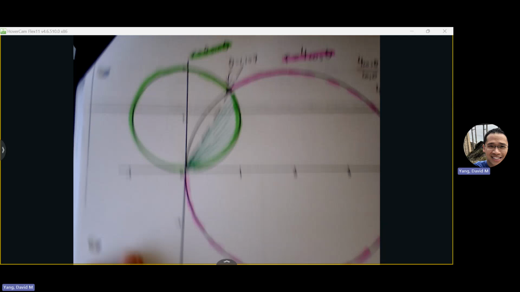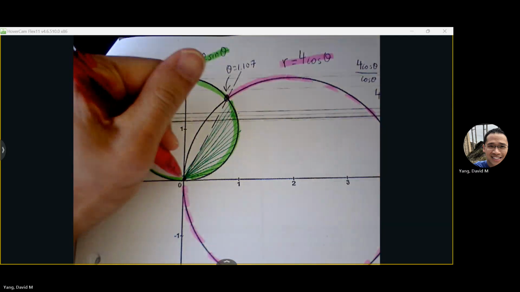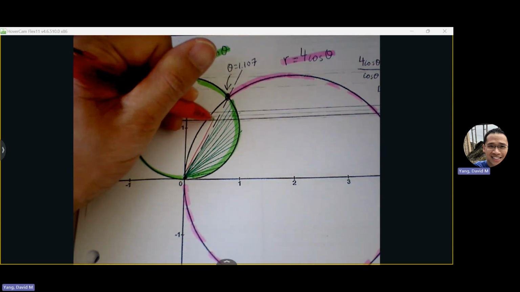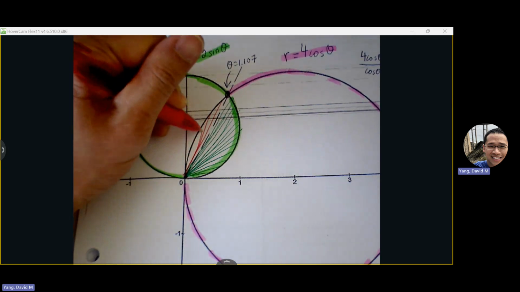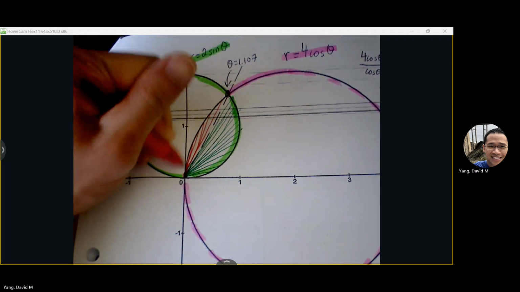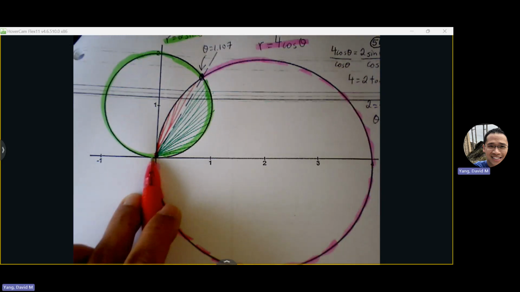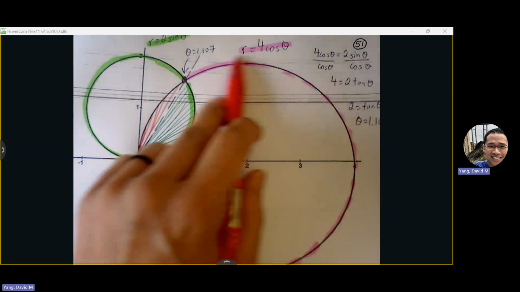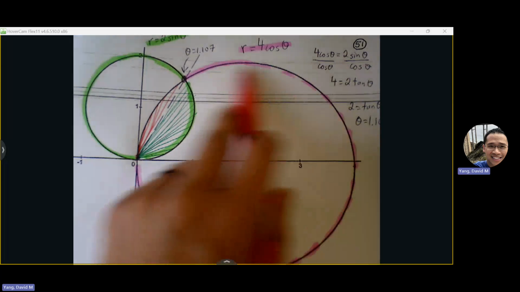But then after it hits that intersection, what graph are we seeing? Now we're seeing cosine theta, right? So now it just continues to extend out, but it is hitting the other graph until it reaches this point here, which is at pi over 2, because we know that cosine theta will start here at 0 and go to pi over 2, and then it'll fill out its entire cycle from 0 to pi.